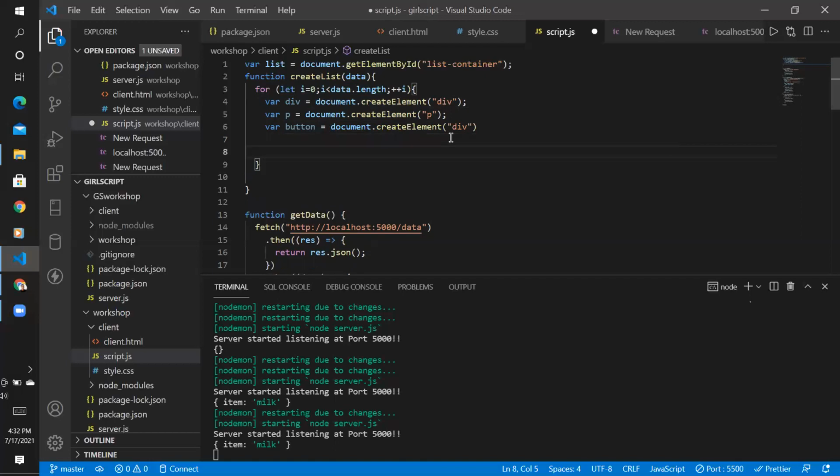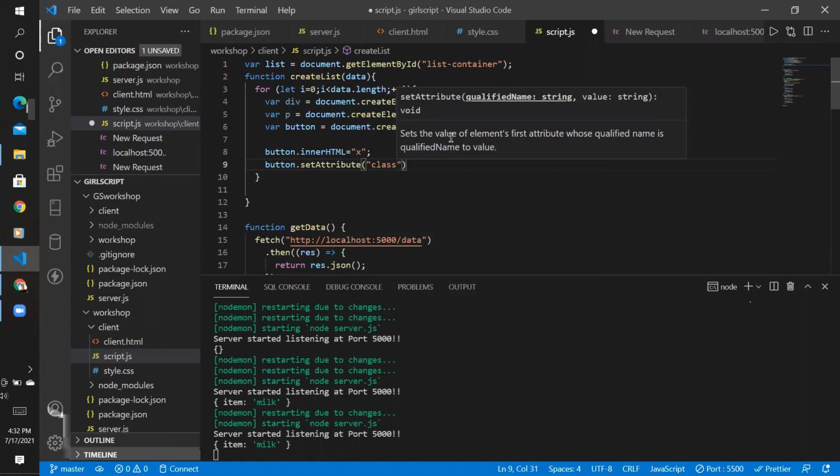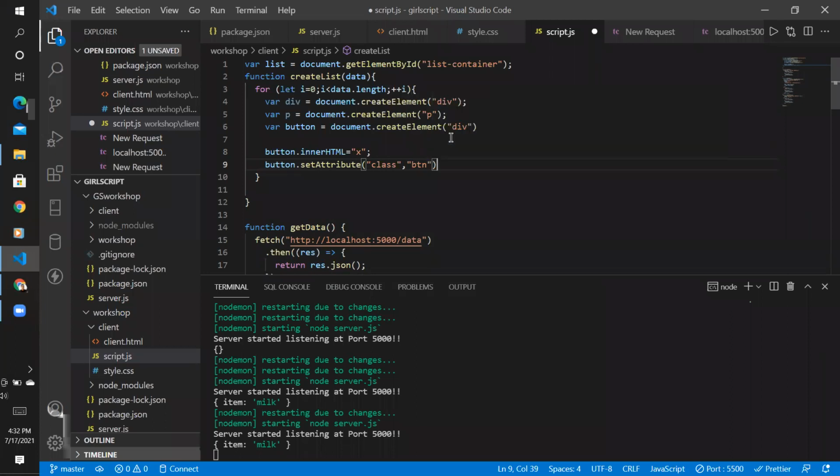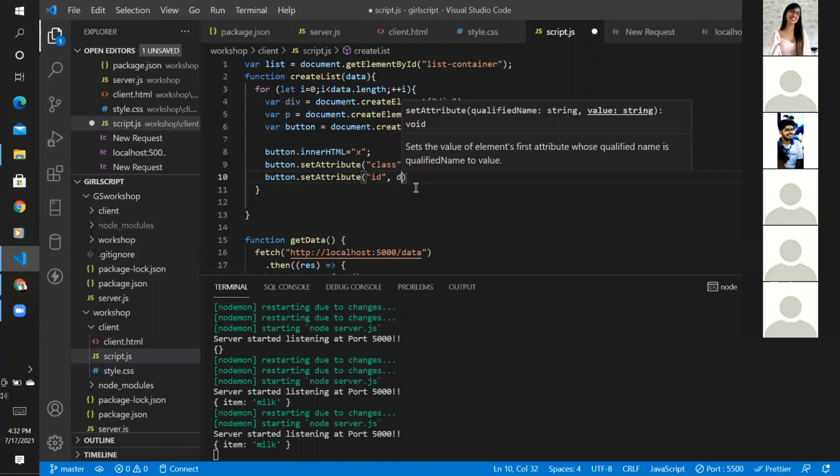Okay, so button dot inner HTML, we can add a cross. This is okay, and then button dot set attribute. Let's give it a class for styling. We can add styles, btn, and then an ID, set attribute ID. I'm giving it so that we can uniquely identify each item to be deleted. Data.id.